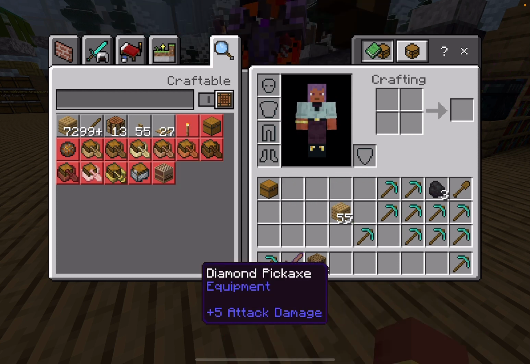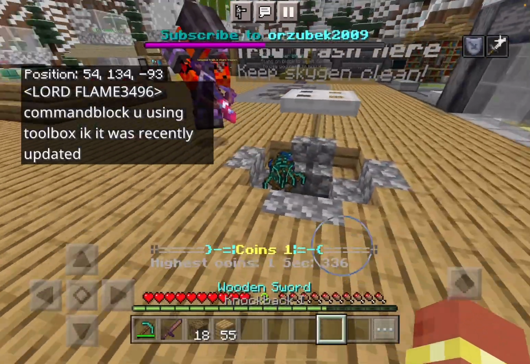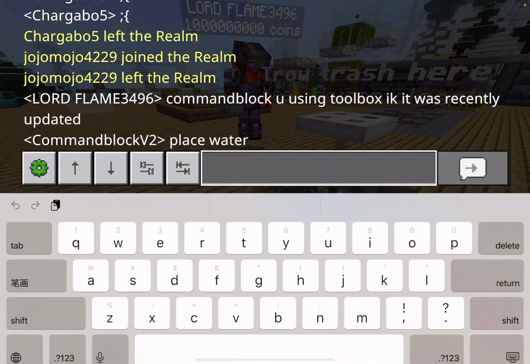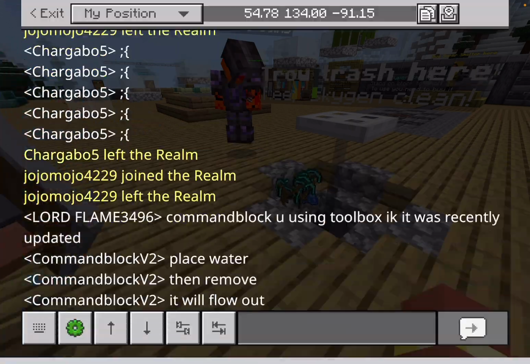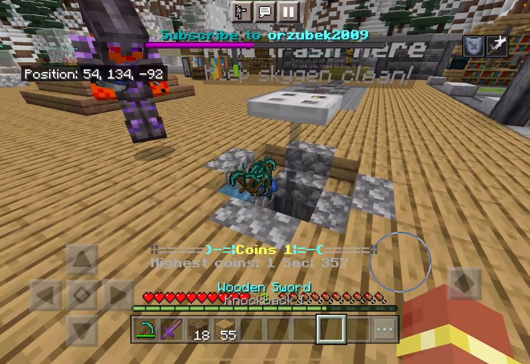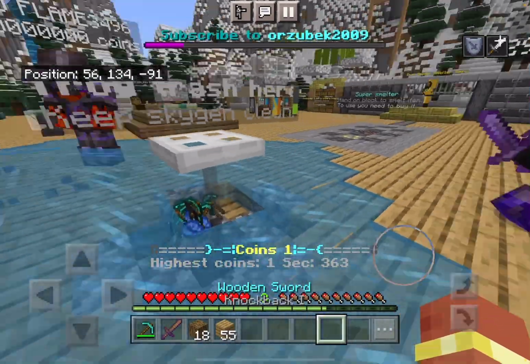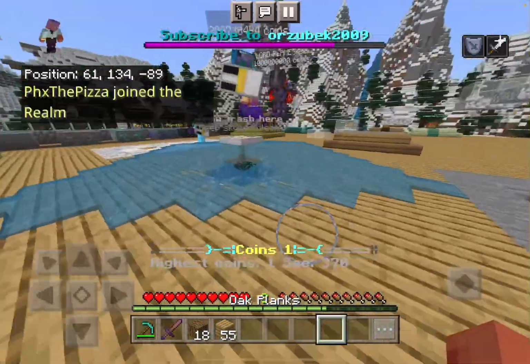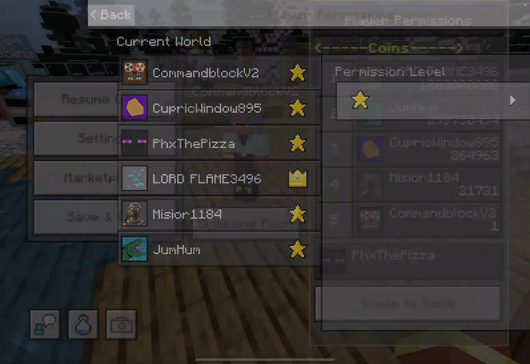Oh wait, I'm also in survival mode. I can break blocks and place blocks. Place water, then remove. It will flow out. Alright. I actually kind of... Oh my god, I can do this. Alright, wait. Please just don't say.